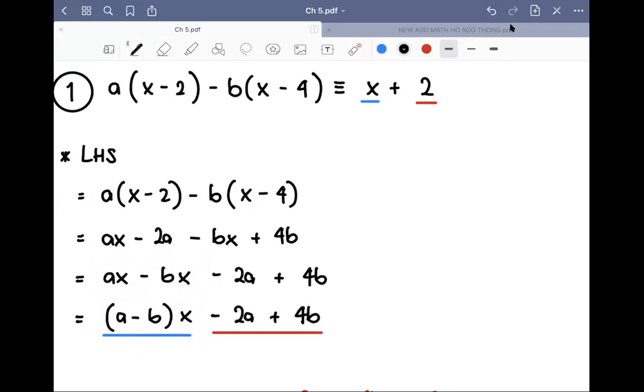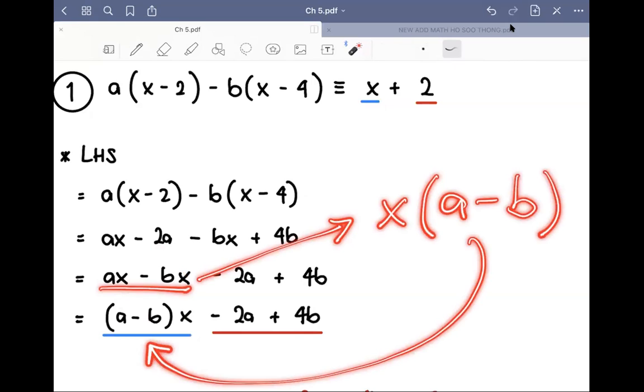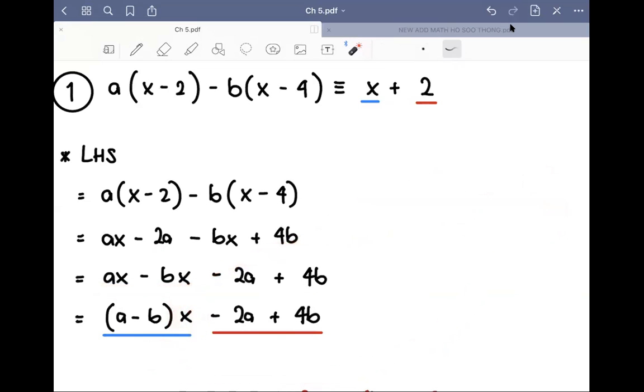All right, so maybe let me just explain this more. Look at this. So ax minus bx. What is common? Common is x, right? And then if you divide each term by x, what will you get? You get a minus b, right? So it's the same thing as this. But instead of putting it in front, I put the x behind the a minus b. Because that's how we write coefficients, right? We write the coefficient in front of the variable. We write it as, let's say, 3x squared.